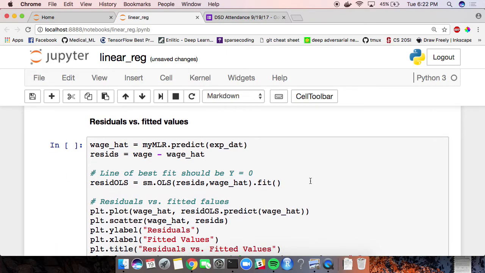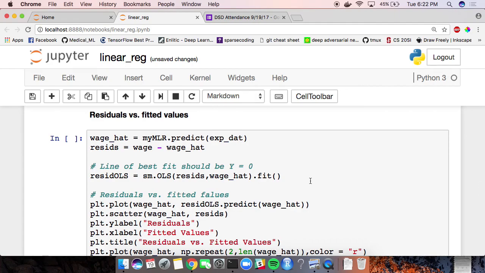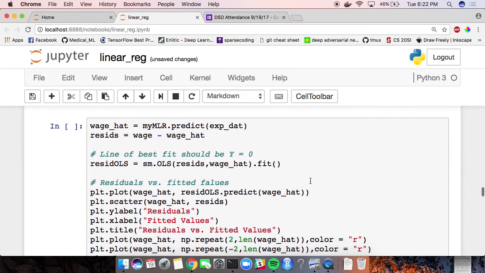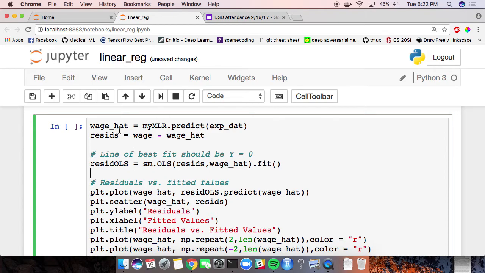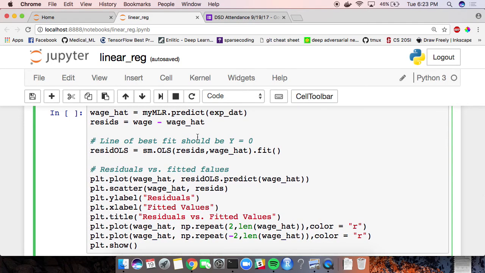Now I want to talk a little bit about residual analysis, something that we talked about during the lecture, but we didn't get to really touch upon yet. I want to look at the residuals of this model so I can determine whether my model was worth using. Are the assumptions that I made validated here? So let's look at the residuals. The first thing I want to do is predict wages from the data that I have, and I can get y hat. Then my residuals are just the true value minus the predictions, so wage minus wage hat. And then I can make a plot of y versus the residuals.